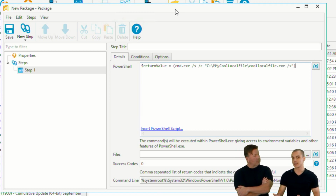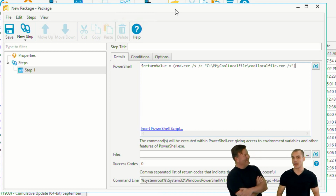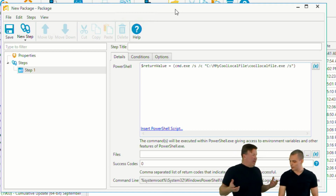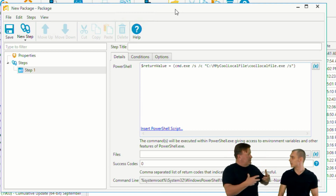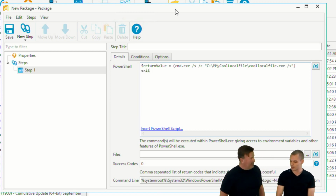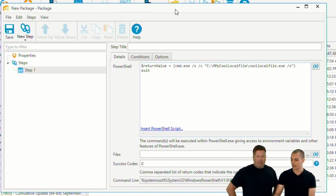In this case, with an exe, you never know quite what you're going to get back because there's no standard for those. If you've got something like an MSI saved locally, you've got all those standard MSI return values, so you know you're going to get something good back. So let's say we got a 1,000 back, and 1,000 meant it was successful. How do we deal with that? If 1,000 says it's successful, we come down here and tell it to exit with the return value. So we can still save that value and pass that back to PDQ Deploy.